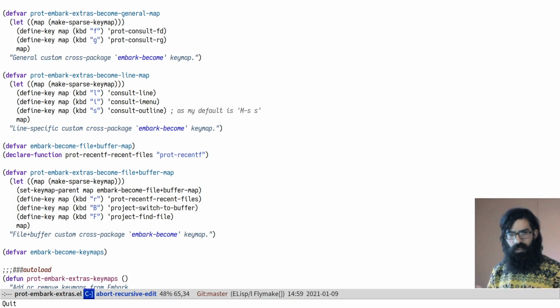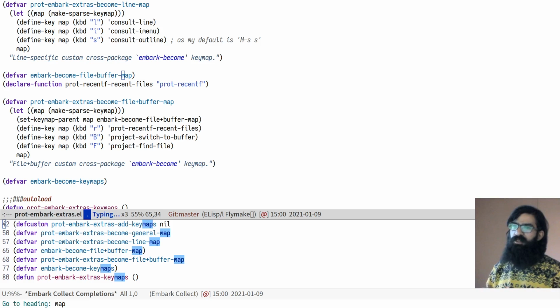Let's show another example, again with some consult commands. Of course, as I said, it's always whatever command you want, whatever key binding you want. So there is this consult outline command. So I have a key over here. Let's say that I am searching for the outline, so the headings, so to speak, for the word map. And I have some candidates over here, but now that I am looking at this collection, I realize that actually this is not what I want. Actually, I want to search all lines that contain the word map.